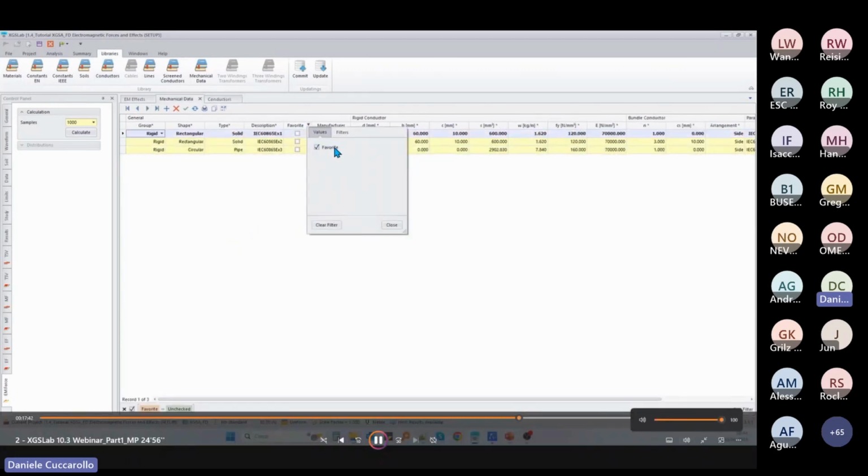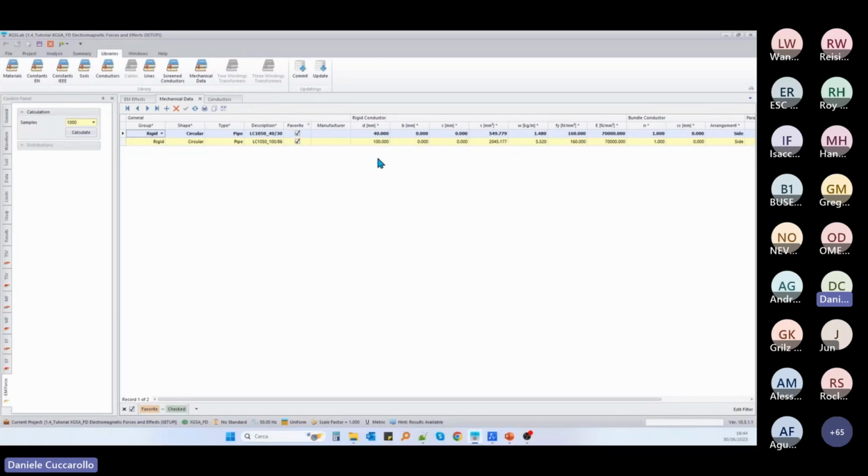For instance, here you have the same label, but the reported information is quite different. It's important to always keep in mind that there is no automatic link between the conductors library and the mechanical data library. So even if the two descriptions are the same, the tool is not linking the properties of the conductors.